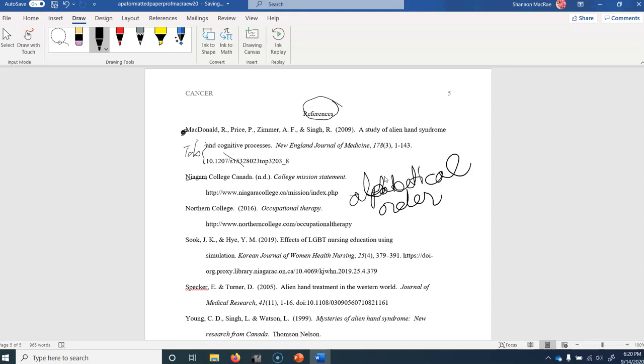When I'm doing my own list of references, I can use this template as well. All I have to do is take out the fake references that are here and put in my own. Okay, again, if I do it in the template, then I'm keeping all of the formatting. I'm keeping the double spacing. I'm keeping the font size. I'm keeping the margins. I don't have to worry about any of that.